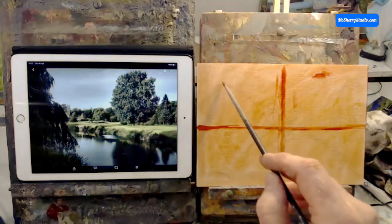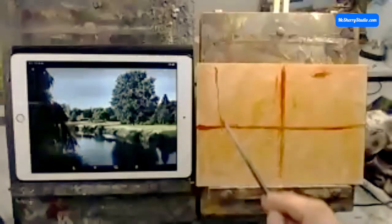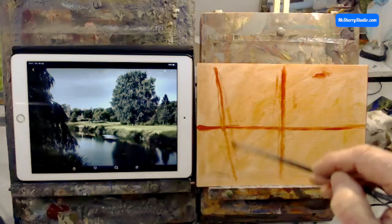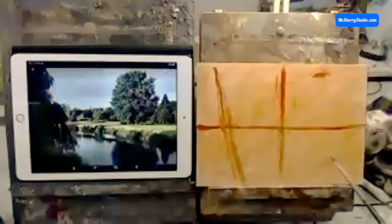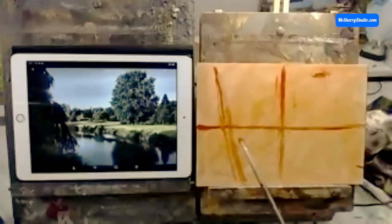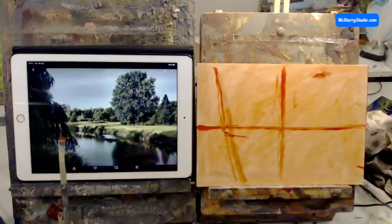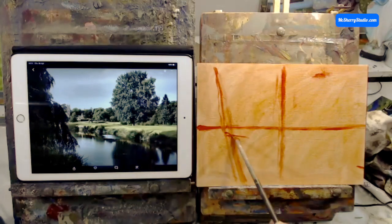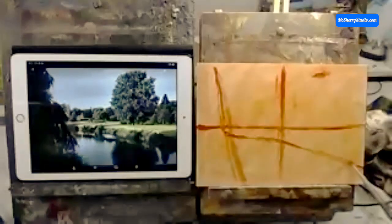diagonal here. It's like the Christmas tree, so cut in half there. So we can put that there like that, can't we? A bit more over maybe. Something like that. Very rough. We're not talking geometry here. Okay, so we've got this, and we've got a diagonal coming down here, ending about there. So now we've got two points, haven't we? Well, we've got the bottom of the lawn before it gets to the river, and it comes down in a kind of a curve. One, two. Yeah, that goes to halfway, and then curves around there like that.